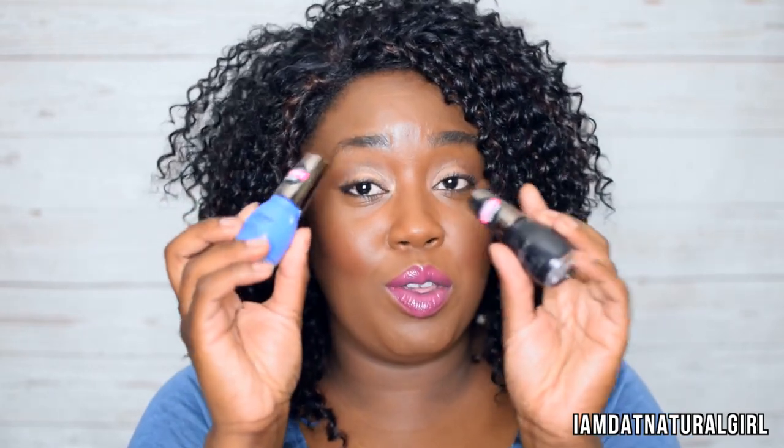That's pretty much everything that was in the box. I got a lot of things I can definitely use, and some things I've never heard of before. That's why boxes like this are great — they help introduce you to new products. If you don't want to spend tons of money on something you just want to try, these boxes come in handy for that. I was actually planning to do my nails — it'll probably match my shirt — so I'm definitely going to use these two nail polishes.